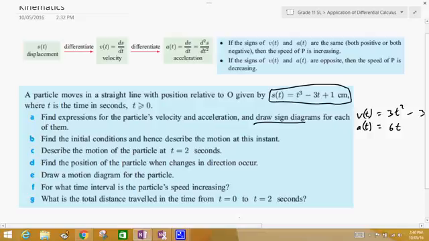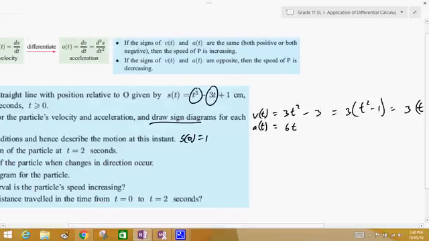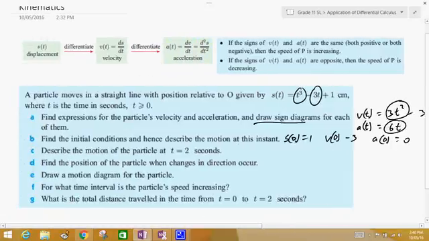Find the initial conditions. So that's just when you have time is equal to 0. So when time is equal to 0, we look at this one, your displacement is equal to 1. So when t equals 0, this is 0, and left is 1. So s of 0 is equal to 1. Your velocity when t equals 0, you have a negative velocity. So v of 0 is negative 3. And your acceleration is 0. A of 0 is equal to 0. So we plug that into that formula. Okay, we could do the same at 2 seconds.